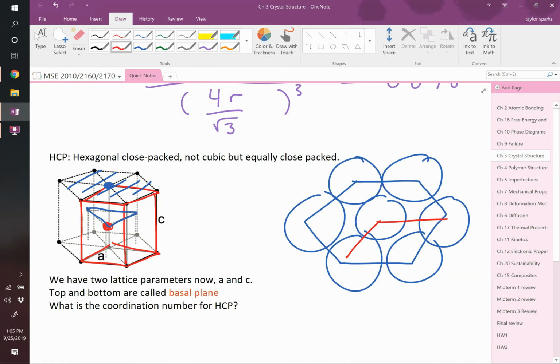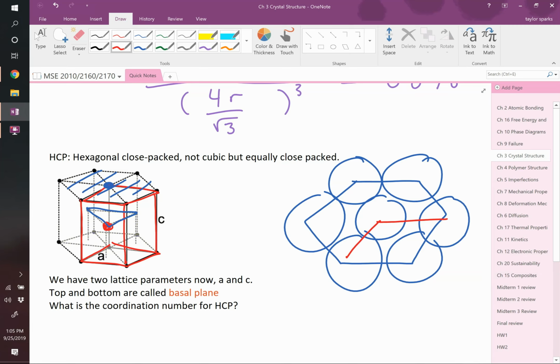This is 1/6. But remember, this has to include both above and below it as well. So this 1/3 is actually 1/6. You have to divide it by 2, right? Because half of it's actually in the unit cell. Let's assume the unit cell is coming out. We only get to count the positive half. The part that's going into the board, we don't get to count. So it's 1/3 divided by 2 is 1/6.